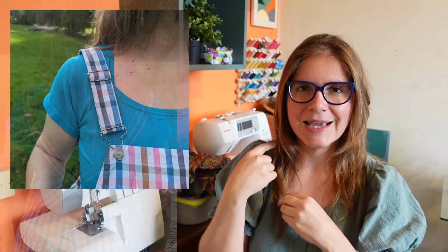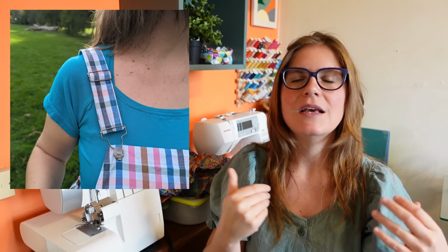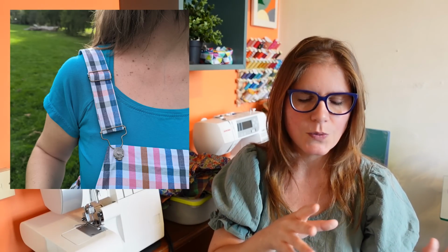There is a lapped side zip, which makes this really easy to get on and off. There's a crisscross at the back, I'm sure you would have seen when you've seen back pictures, that just goes over to the straps at the front. It was a fun project because of all those little extra things, like putting in the buckles, the hardware, to put the straps in, putting the zipper in with a snap. I decided to close it with a snap. I felt like that would just balance well and be easy on and off when I'm going to the bathroom.